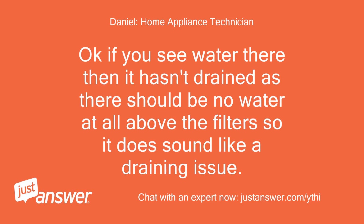Okay, if you see water there then it hasn't drained, as there should be no water at all above the filters, so it does sound like a draining issue.